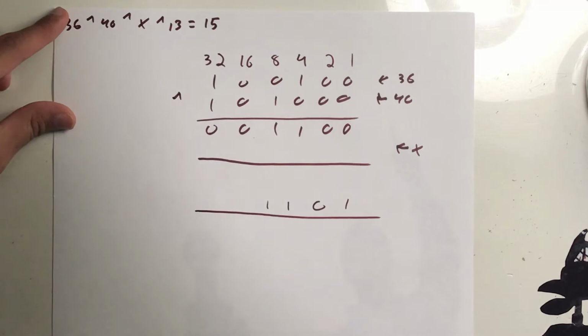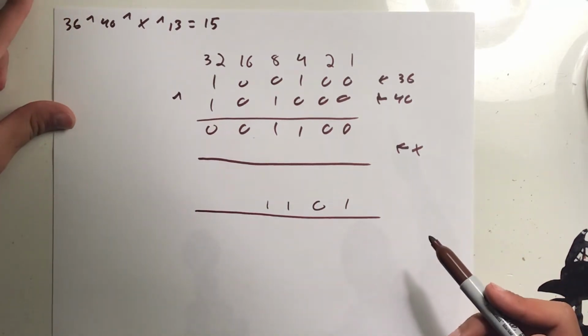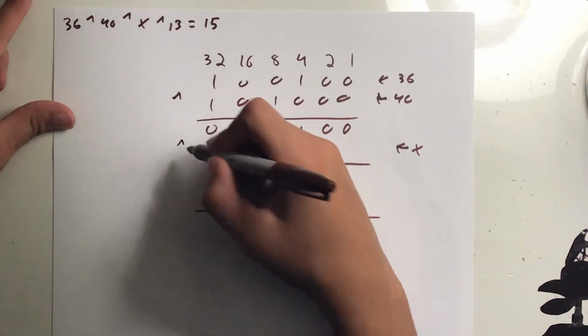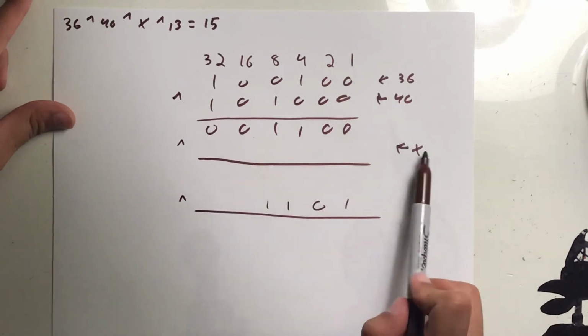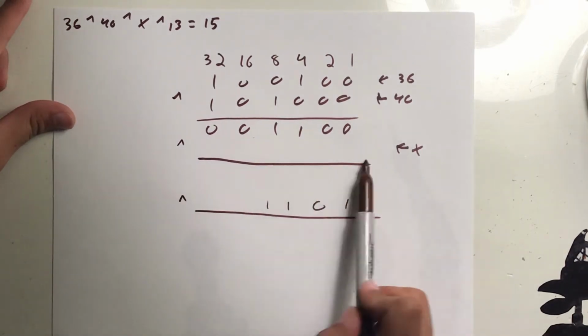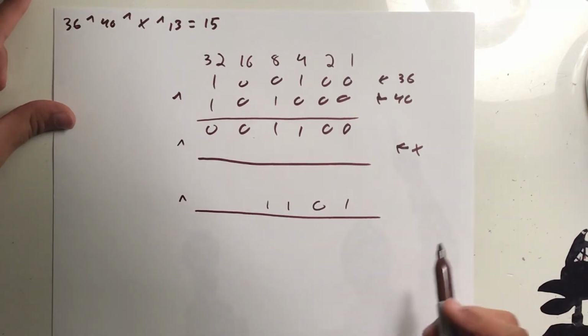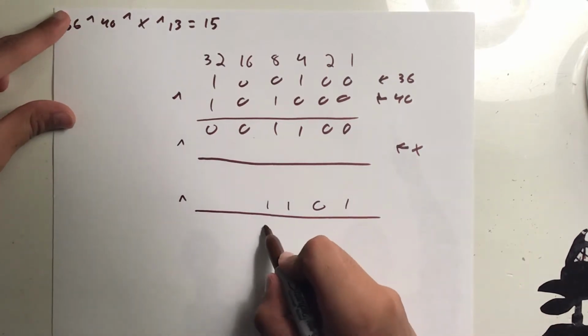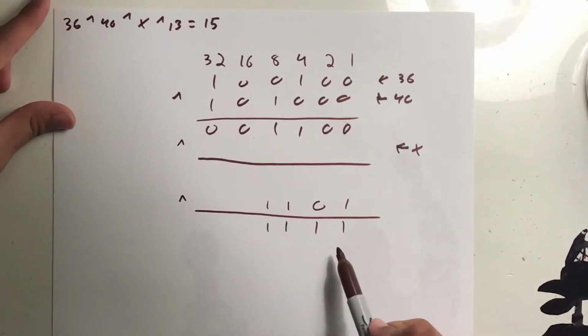Now our answer at the very end is going to be 15. Whatever we exclusive or that with, right? So again, this exclusive or x is going to give us an answer, and that exclusive or 13 is going to give us 15. So what is 15 in base 10 in binary? Well, 15 is 1 off 16, so it's 2 to the 4th. So 4 ones, this is 15.